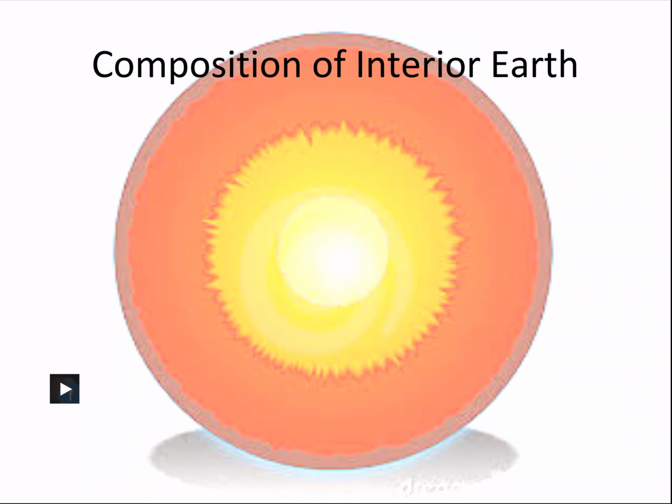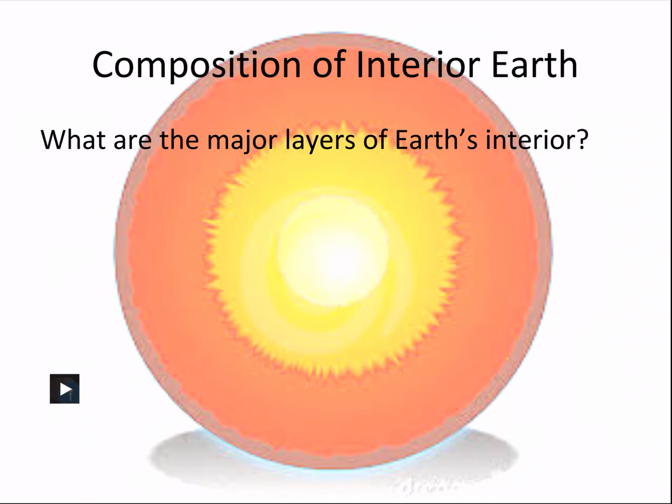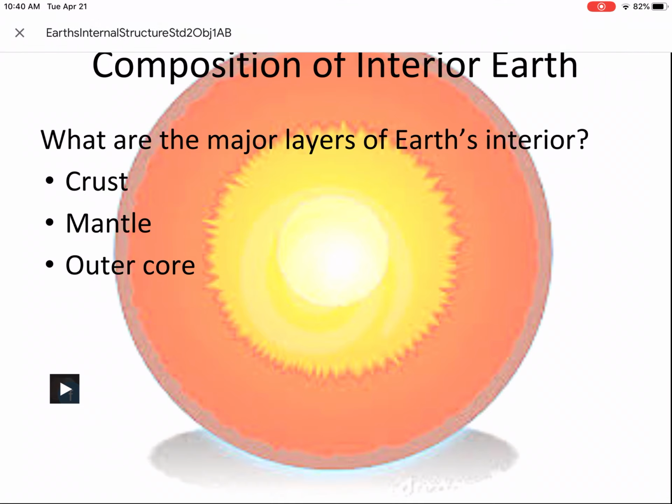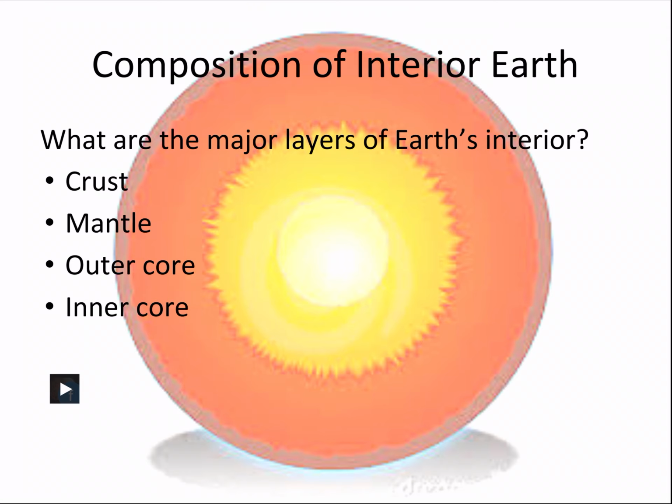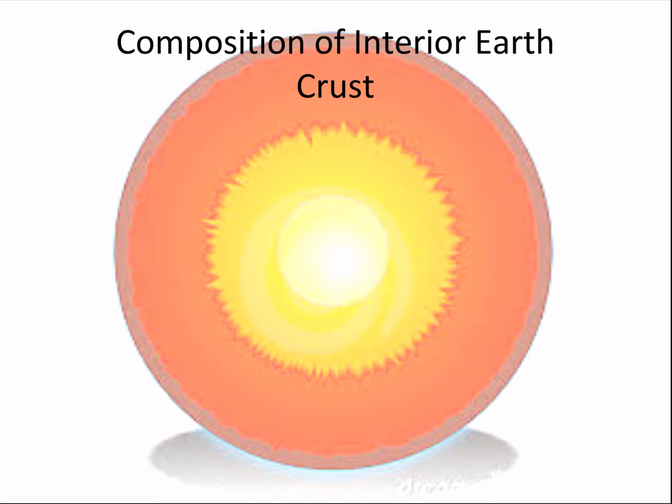which are the layers that you've known basically since elementary school. So if we start at the very top, we've got the crust, mantle, outer core, and inner core. And we're going to just really briefly look at these. We're not going to go too far in depth into them because you've learned about them for so long. We do want to pay one specific focus on the mantle, though.